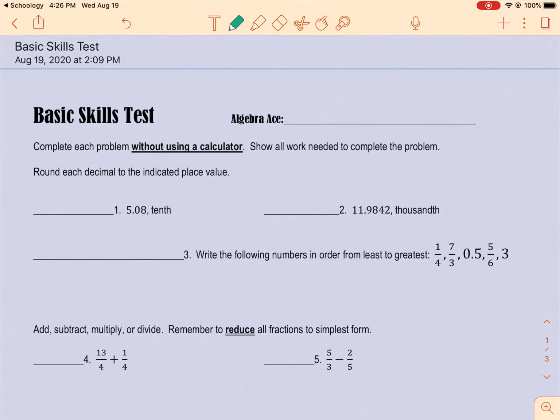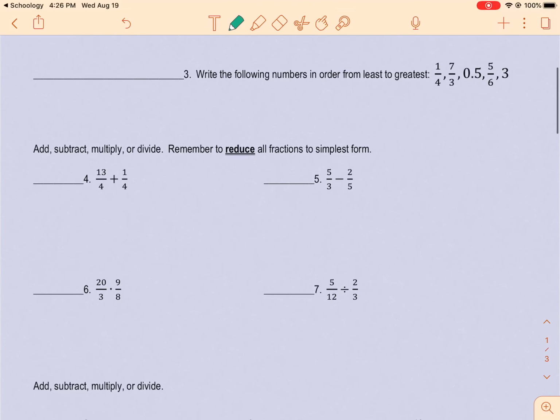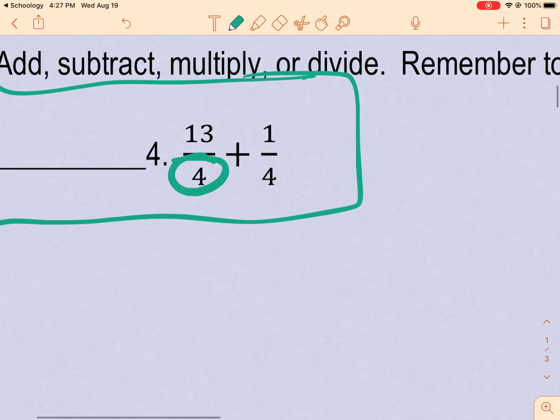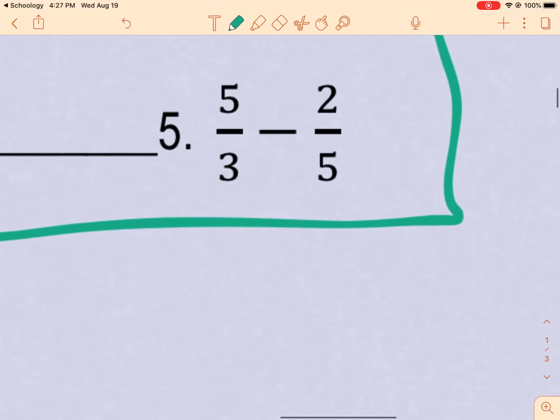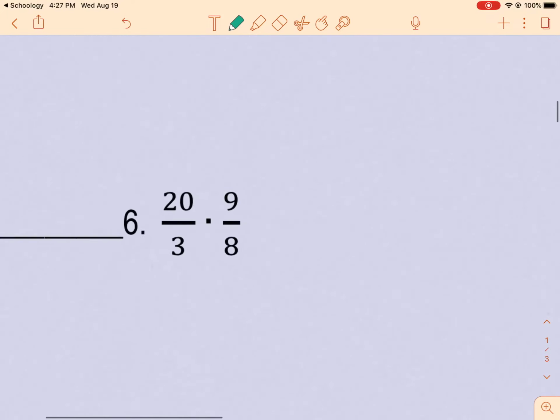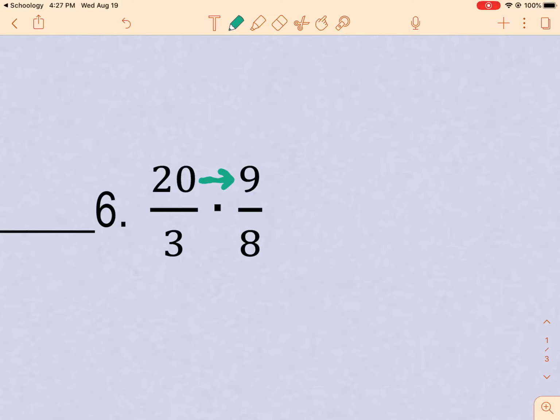So a few of the hints. When we get into adding and subtracting fractions, I know everybody just doesn't like fractions. Things to remember: in order to add or subtract, the denominators have to be the same. So when you get one like this, those are not the same, so you have to do something in order to make them the same. You have to multiply something by the top and bottom in order to get that. When you're multiplying, you literally just multiply across.